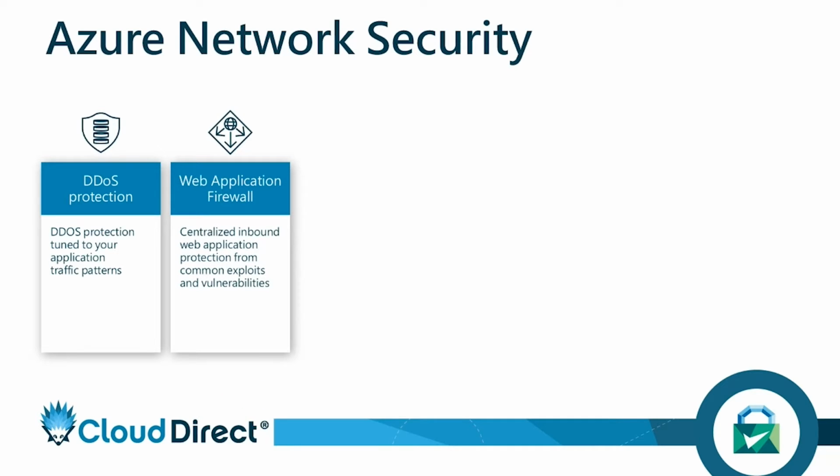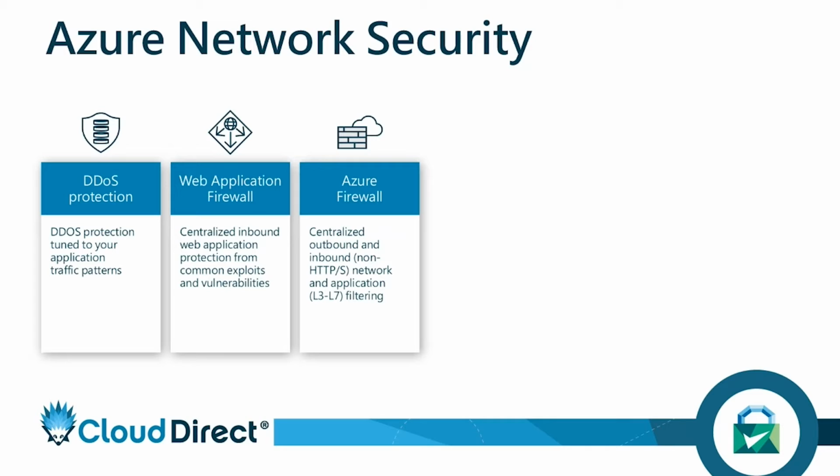Web Application Firewall. If you're hosting web services within Azure, be that on virtual machines or something like App Service, then it's best practice to enable a Web Application Firewall in front of those, and that will prevent common website attacks like cross-site scripting or SQL injection. The Microsoft native technology that does this is on Application Gateway. When you deploy an Application Gateway, you can deploy it with WAF functionality.